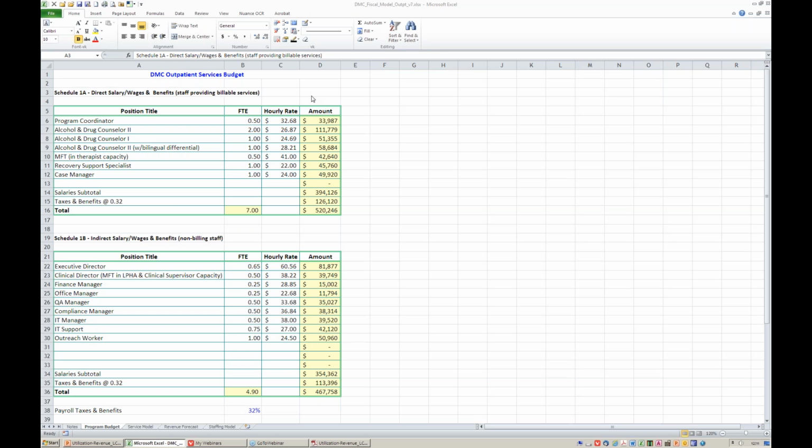FTE means full-time equivalent, and you can have things where you could have two FTEs for the counselor 2 here, and that could be 3 people. One person who's full-time, 2 people who are half-time. So it's not looking at individuals, but rather the hours. So a full-time equivalent would be 2,080 hours a year, 40 hours a week, or just do the math. But what proportion of a full-time employee is in the budget here?